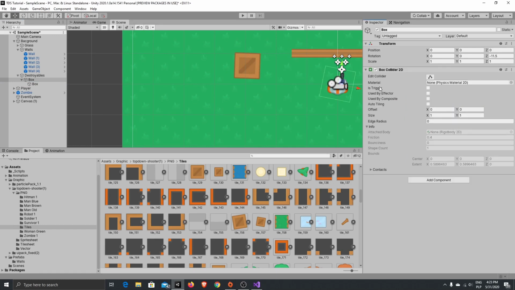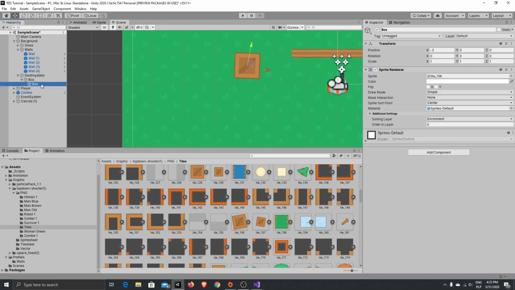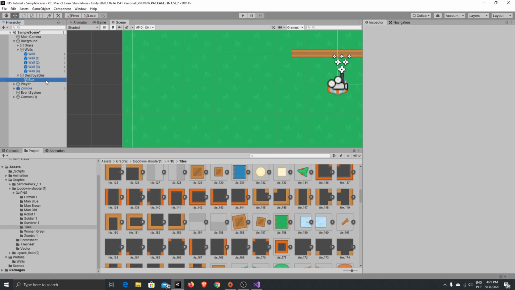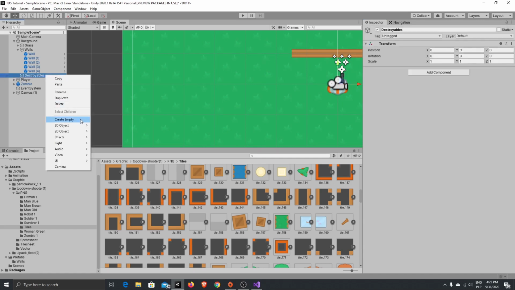Box collider. Oh, strange. Very strange what's happened here. The box collider got rotated and moved. Okay, let's remove it, and let's create again box collider.